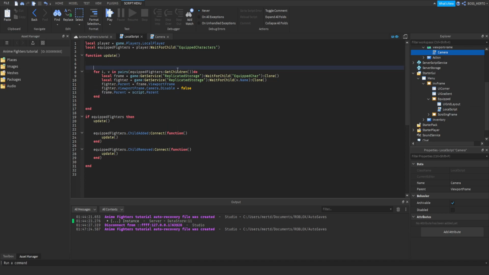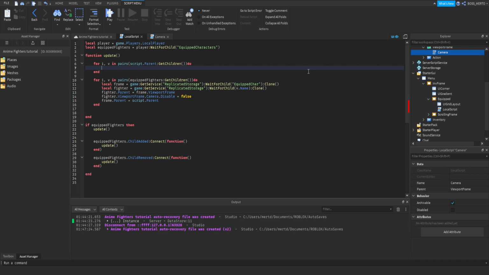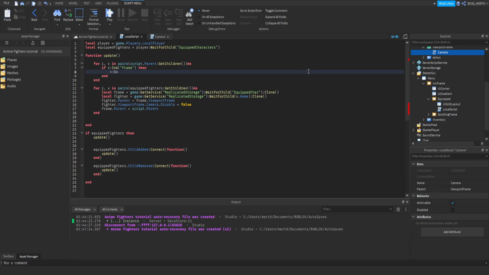But one more thing before we clone those equipped character frames into our equipped tab right here. We need to clear our equipped tab from the frames before. How can we do that? We can just loop through this equipped frame. So get children, do if v is a frame, then v destroy.